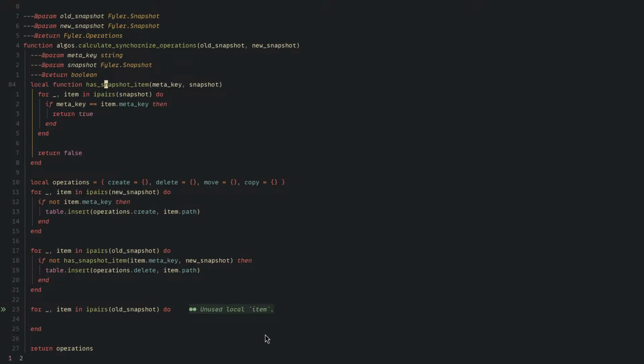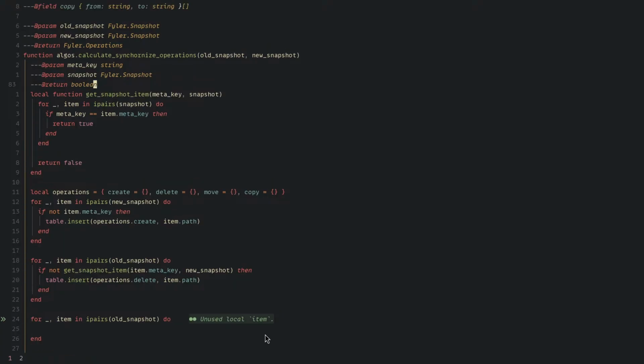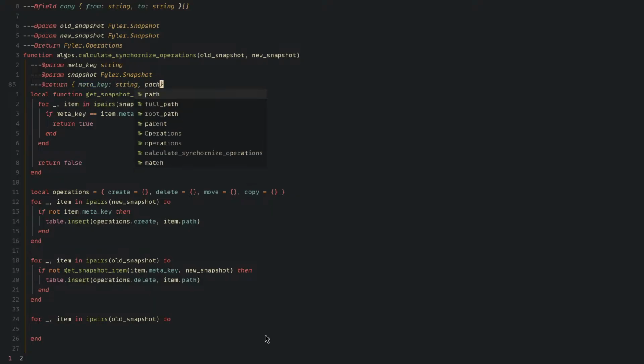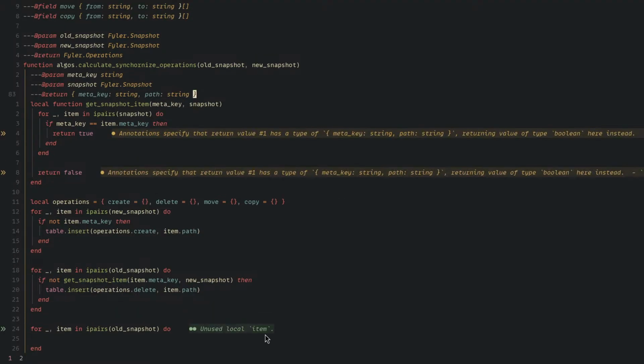Instead of hash, let's rename it and change it to get snapshot item, and this will return a meta key, which is a string, and a path, which is a string, something like that.